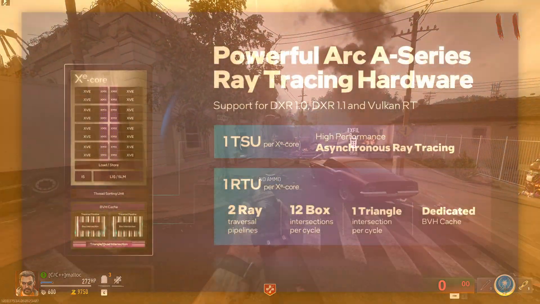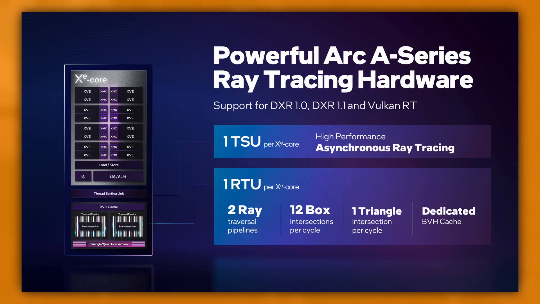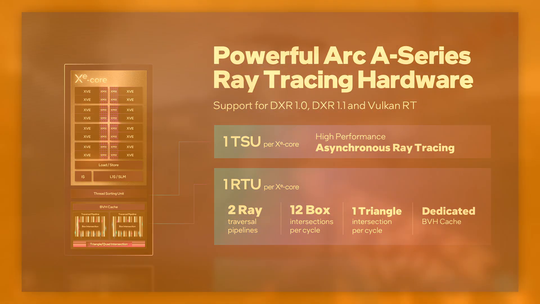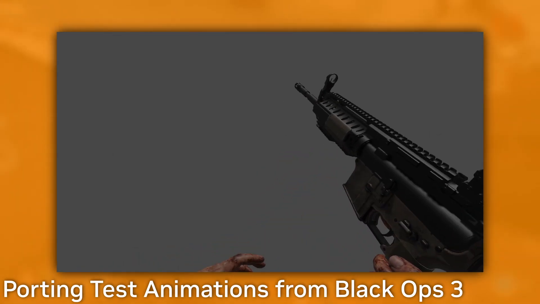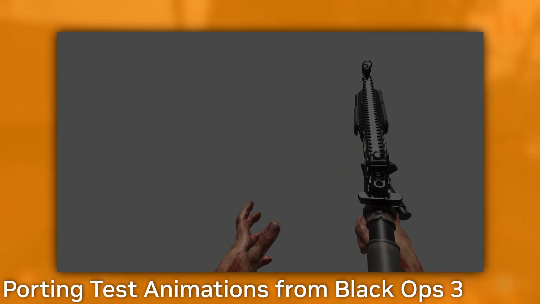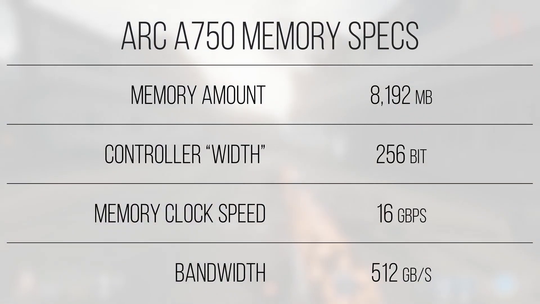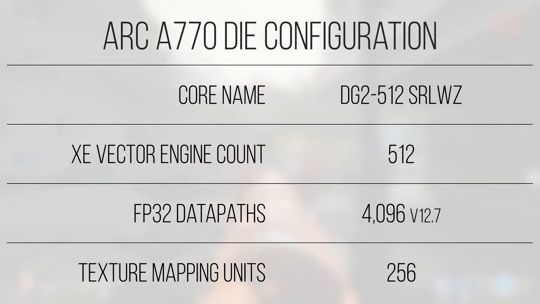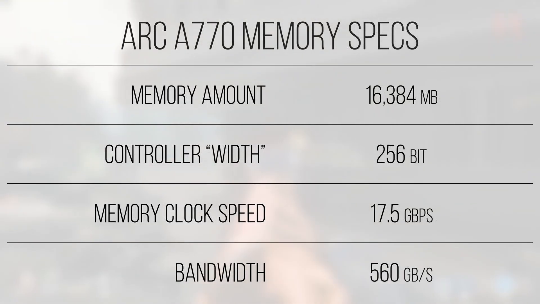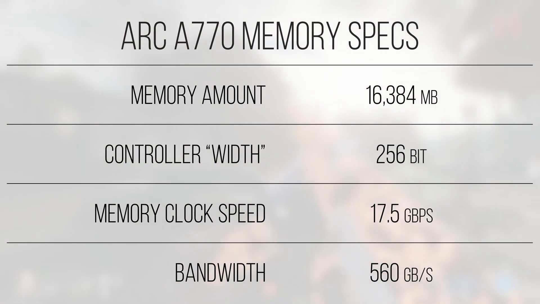This card has ray tracing cores, and while I'm not 100% sure it's making use of them when rendering in Blender, the A770 and A750 can really power through final renders much quicker than similarly priced new cards from Nvidia. Keep in mind that the A750 has a similar number of raw FP32 data paths as the RTX 3060, while having a much stronger memory interface. The A770 has even more cores and faster GDDR6, so it will outperform most other cards in this price tier for 3D modeling workloads.